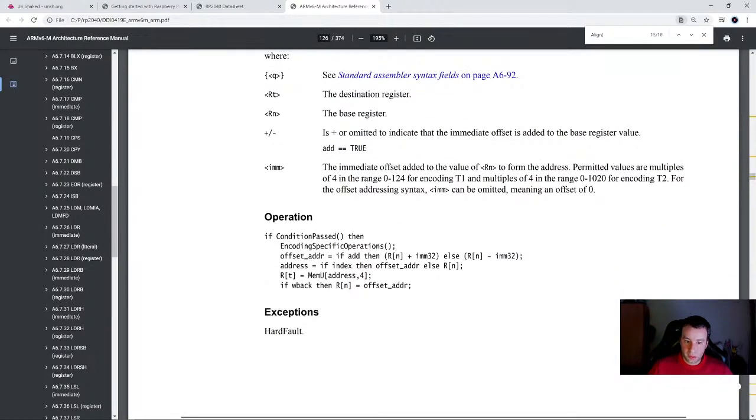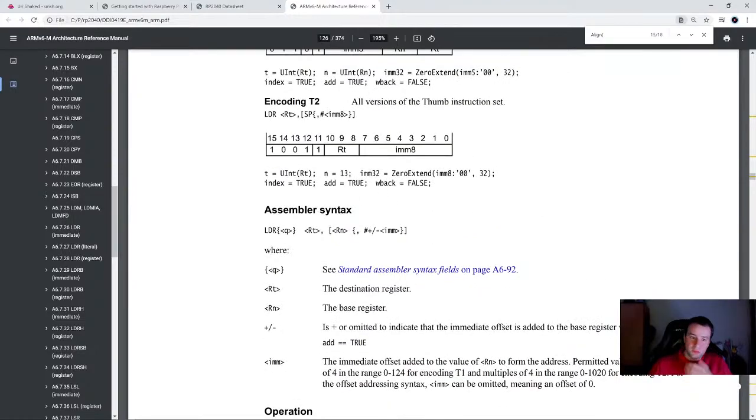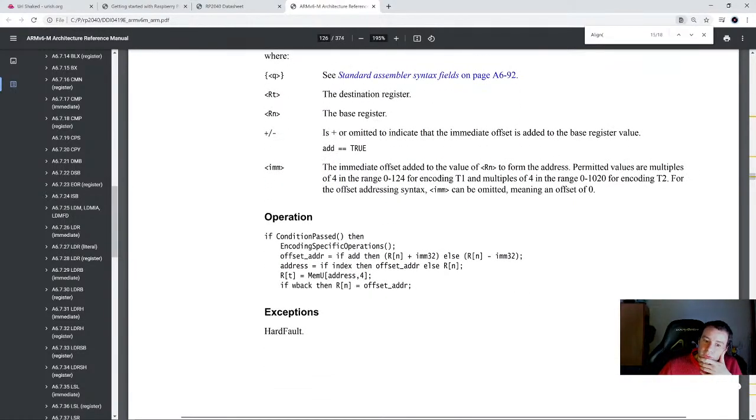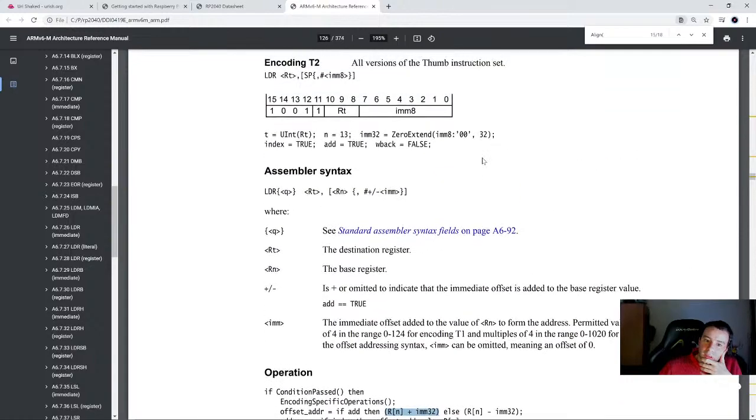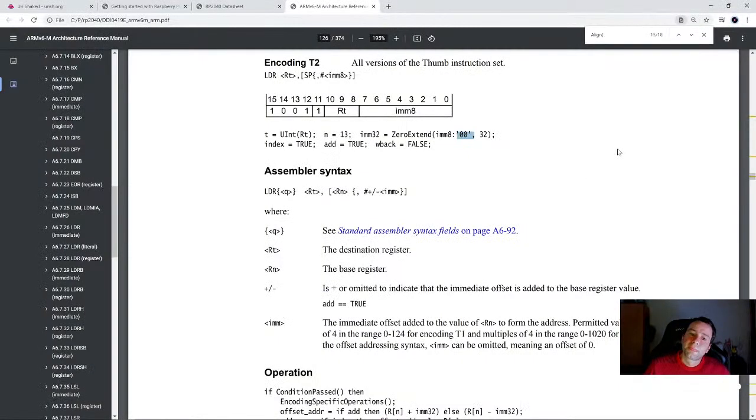And then basically, okay, if add, and as add is true, so it's always true, then RN plus IMM32. And IMM is always 0 extended, so we need to 0 extend it, like shift it left by 2.